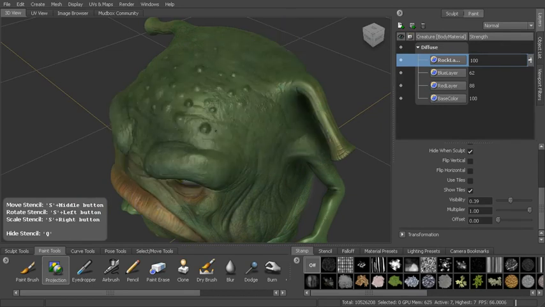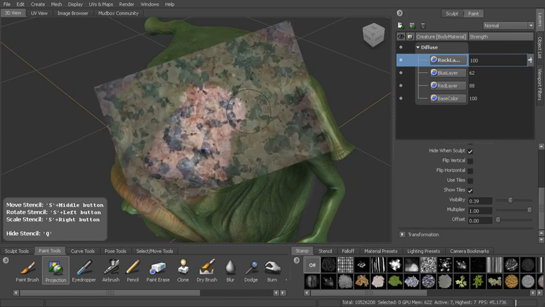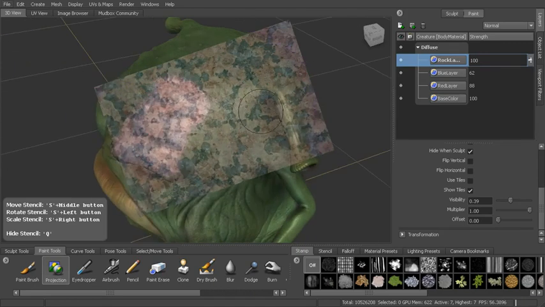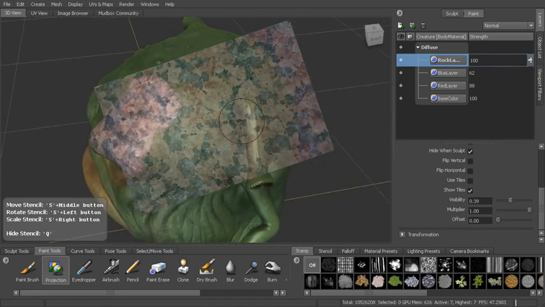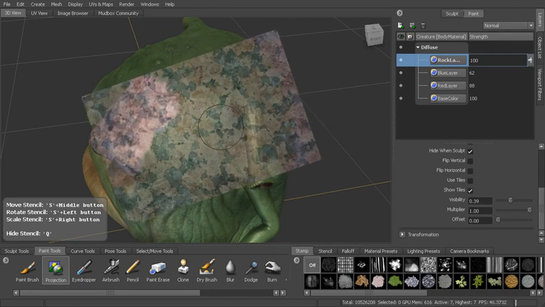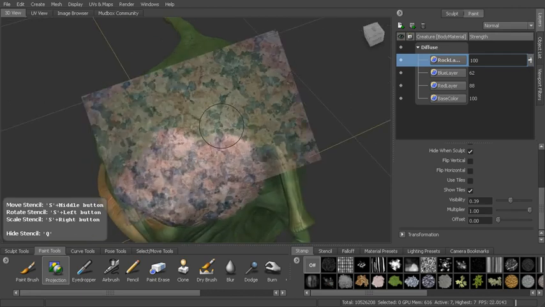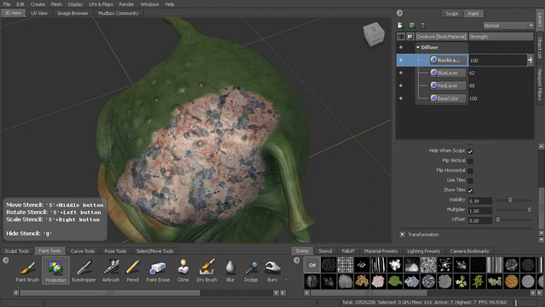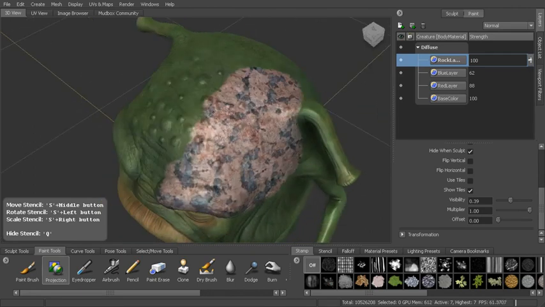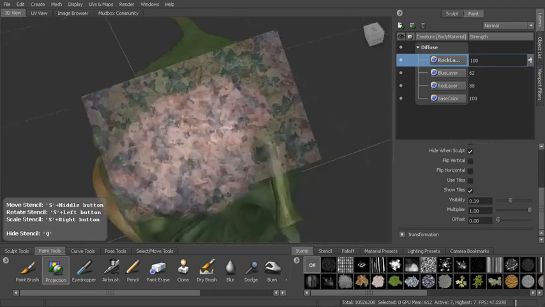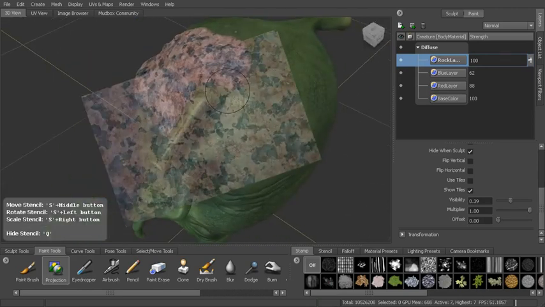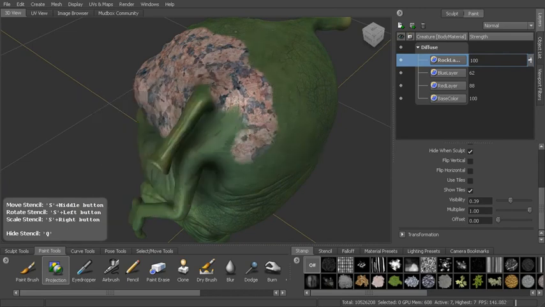Get a bigger brush, and you can see I can begin to actually paint that detail onto the mesh. So it's projecting it through to add it to the mesh. And we can rotate around a little bit, put it back into a different position, and begin painting along here. If you wanted to, you could cover the entire model with this detail, and just remember it's on a paint layer, so we'll be able to use our blend modes and our opacity to change this.